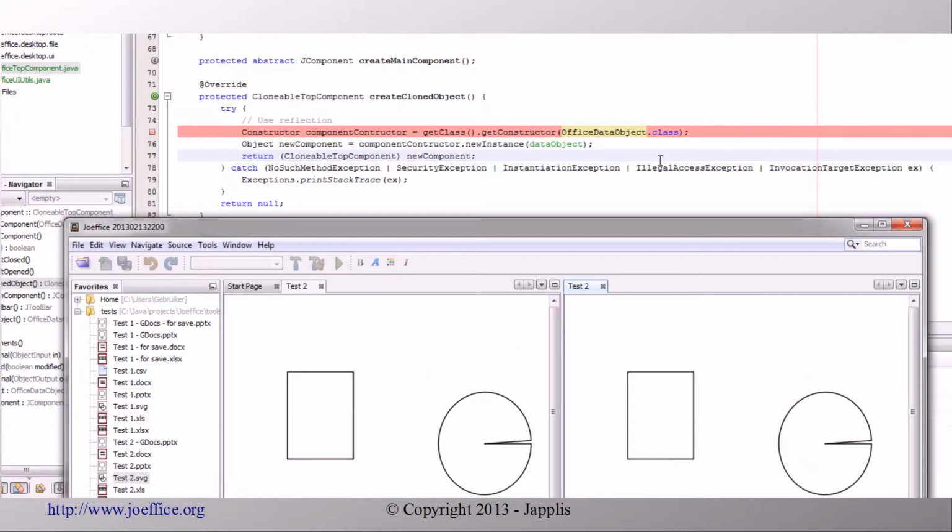Now another example of using a cloneable top component. Every time I speak of a top component, I'm actually using a cloneable top component. This means that you can copy the editor to another place. Here you see I have overridden the create clone object method to create another clone of it. You also notice the multi-catch exception for it, as I'm using Java 7, so I'm using that construction at the same time. And you can have the same document at different places of your Office software.